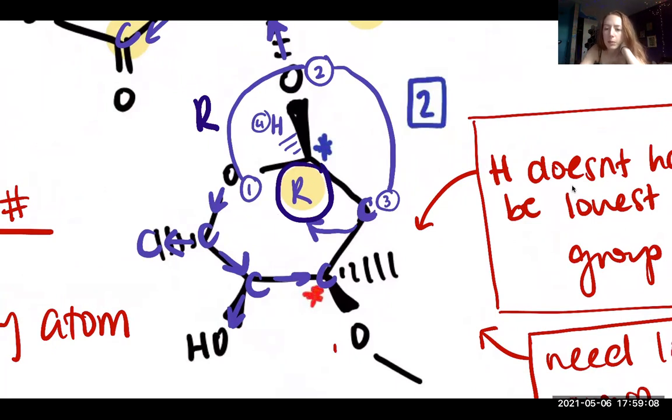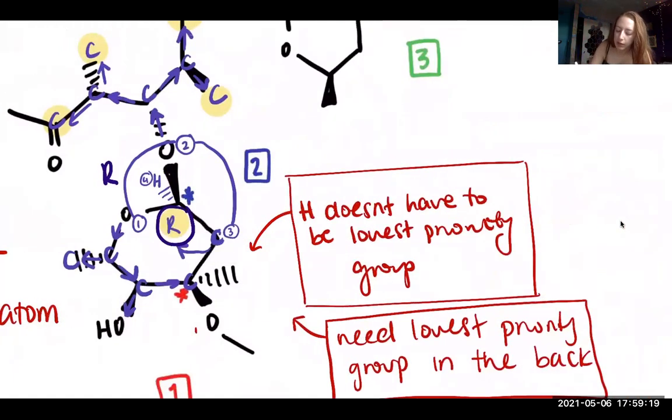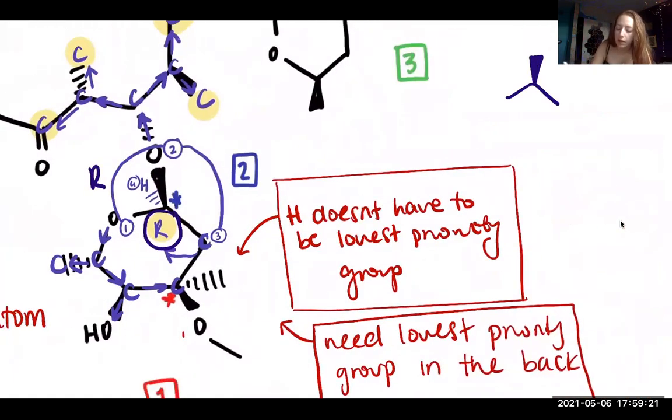All right, so let me answer some questions. If they don't draw out the hydrogen, yes, we do assume, for example, if you're given something that looks like this, then you assume there's a dashed hydrogen in the back. But if you're given something like this, then you assume there's a wedged hydrogen. So for every stereocenter, there will be something that's wedged, there will be something that's dashed. You're not going to see 2 dashed things or 2 wedged things. It doesn't really make sense in 3D space. So yes.